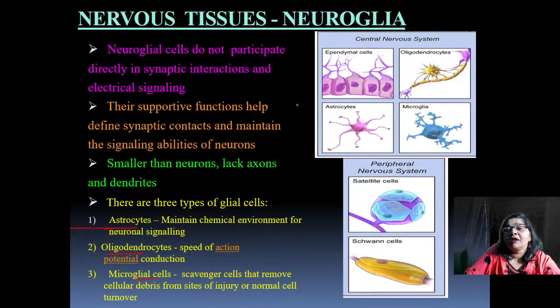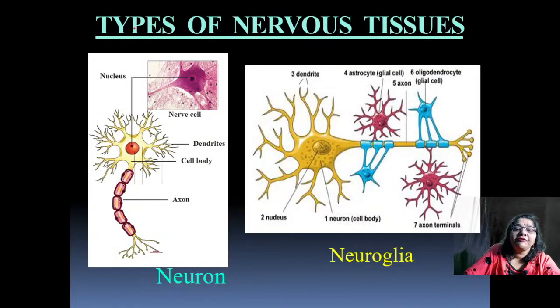That is how the nerve cells, the neurons, are the main type of the nervous tissue, whereas the neuroglial cells are the supporting nervous tissue. So the types of nervous tissue, you can see, are the neurons and the neuroglia, which are supporting the neurons here. Okay, these are all the glial cells, right? Okay, this is the neuron. Got it, all of you?